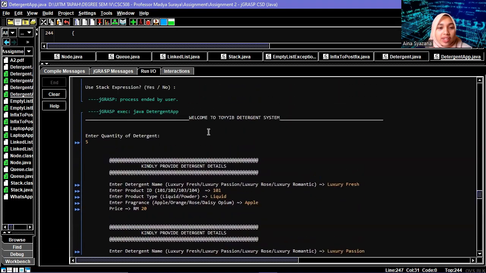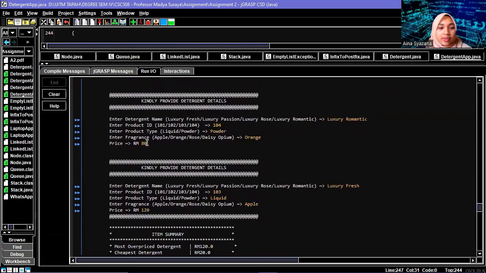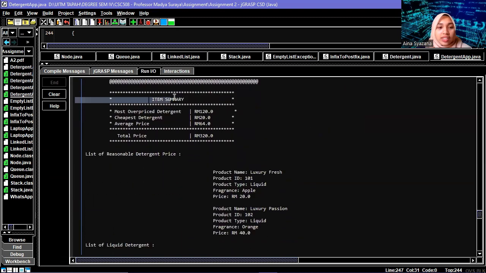This is where the user is welcomed to the toilet detergent system, and then the user will insert their quantity of detergent, and then the user will enter their data according to the list, and then here the system will print out the item summary. In the item summary, we have the most overpriced detergent, cheapest detergent, average price, and the total price.